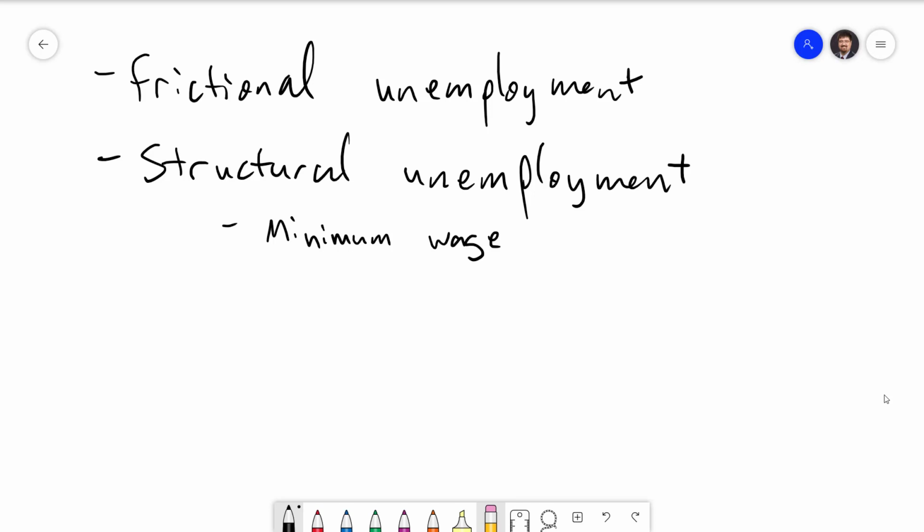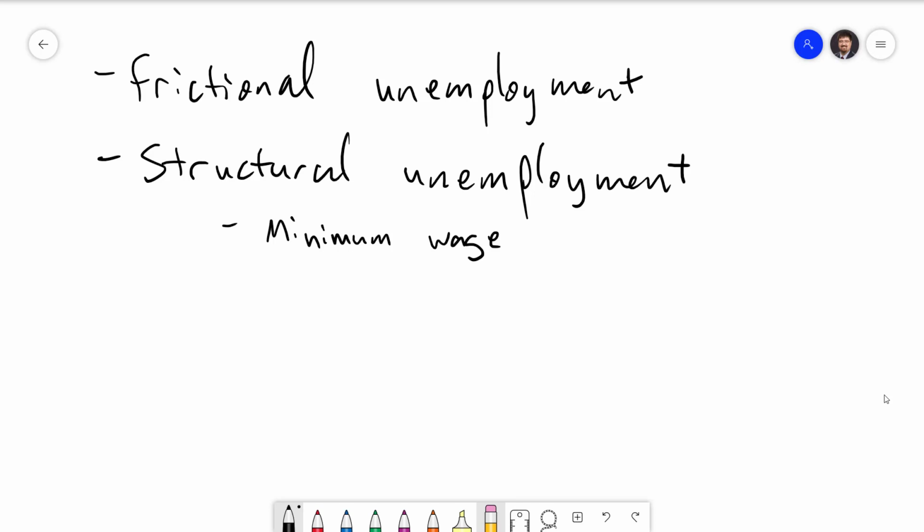As you may recall back from when we discussed price floors and price ceilings, a minimum wage is a price floor. It sets a wage that the equilibrium wage is not allowed to go below. While the minimum wage applies to all labor markets, it's only binding in some. For labor markets where the equilibrium wage is above the minimum wage, it doesn't have any effect. It's non-binding. But in some markets, particularly lower skilled labor markets, the minimum wage can be binding. And if it is binding, it's going to cause some unemployment.